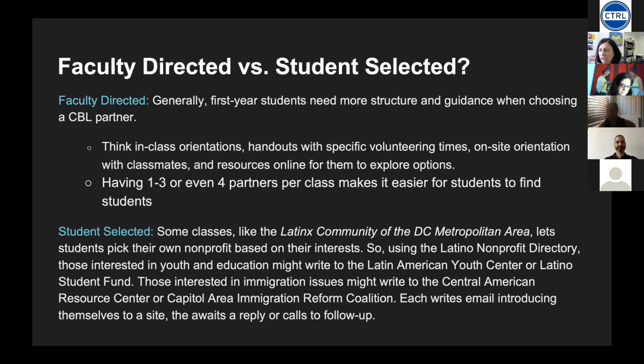In the class I teach, I have had students look at the Latino directory, which is broken down by youth organizations, senior citizens, immigration, housing and homelessness, and get involved in an issue they care about. I have found in recent years that a lot of students are very concerned, not surprisingly, about what's going on around immigration in the country. So many of them have volunteered either with the Capital Area Immigration Reform Coalition or CARECEN, the Central America Resource Center. One is more of a hotline, but you could go to the actual detention center on a Saturday for 8 hours and translate. Obviously, in some cases you have to have Spanish.